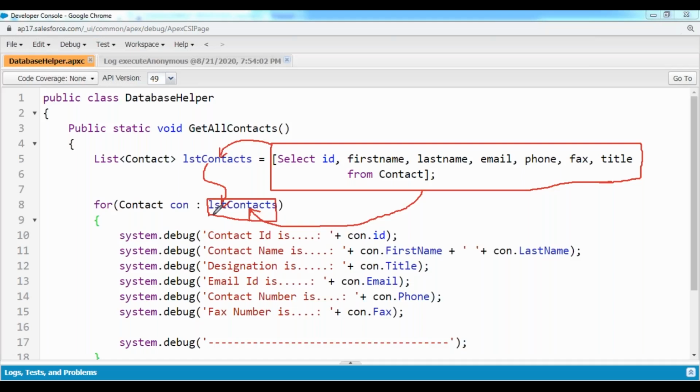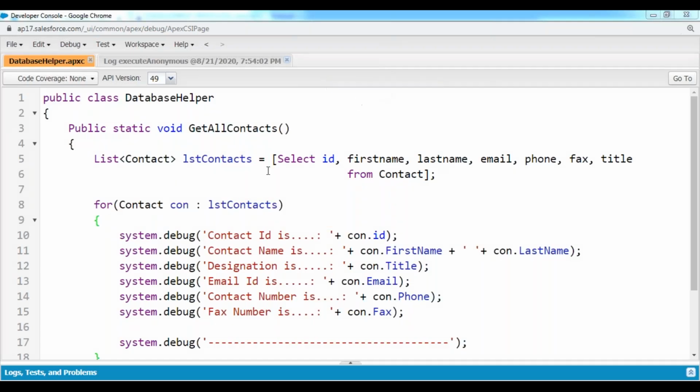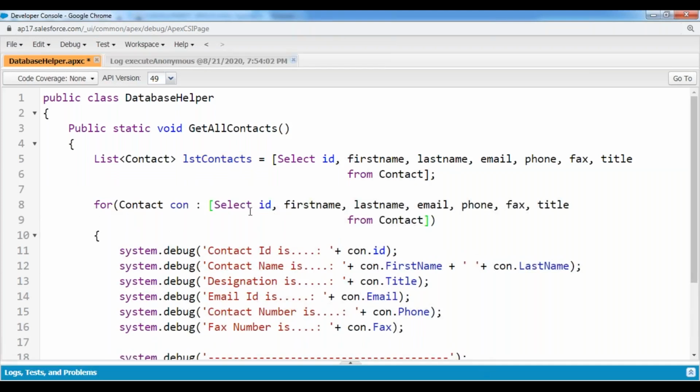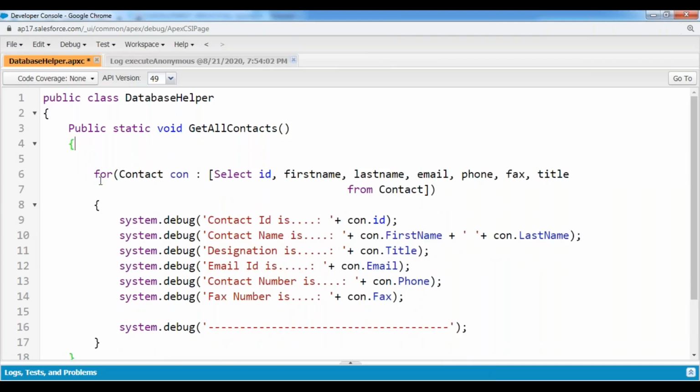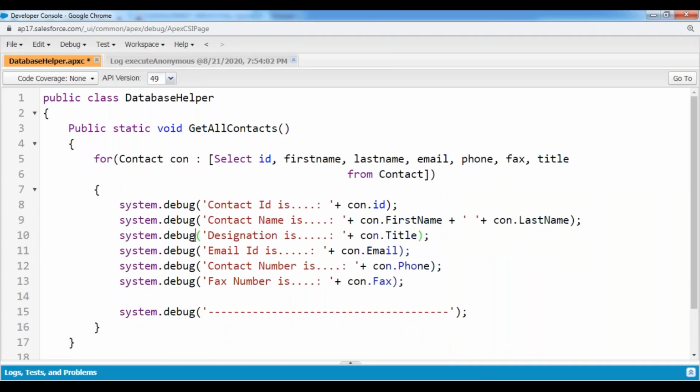So the second style is whatever SOQL query you would like to prepare, just write it inside the for loop. Then you need not write this statement.